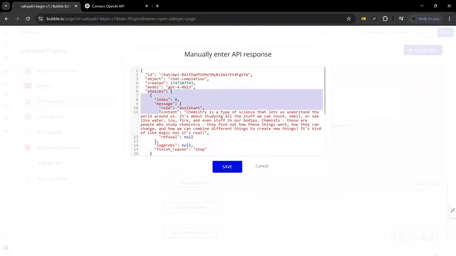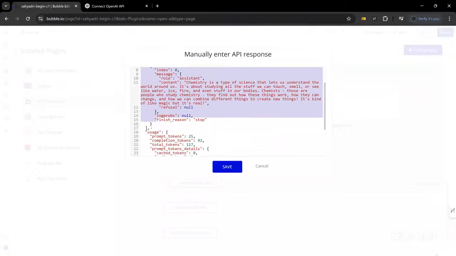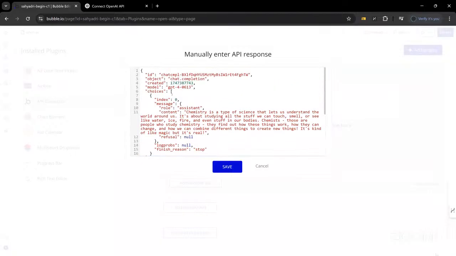So choices is where the result is. The square brackets tell us that it is a list of things. Square brackets in a JSON tell that it is a list of things, and curly brackets tell us that there are multiple variables within that.